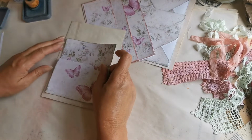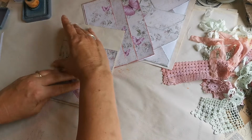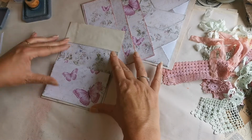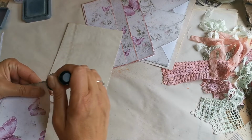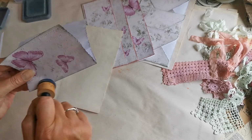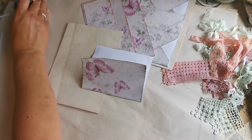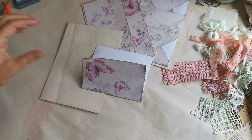And then when I put this on here, I said deep pocket. I didn't mean that that bit would be deep. I meant that I would have a lot of height. That kind of deep. So then I'm just going to pink up that edge that we've folded. Excuse me. And I'm going to get this stuck down.